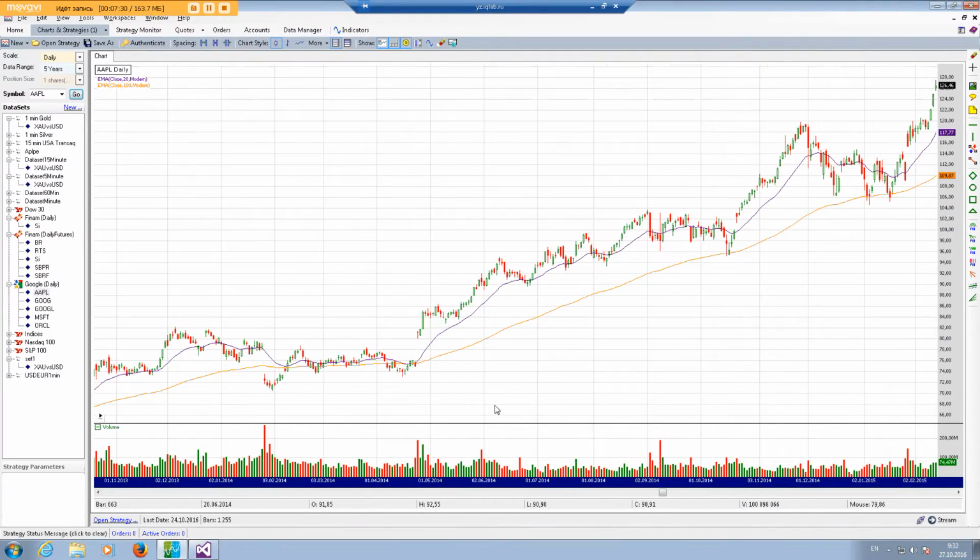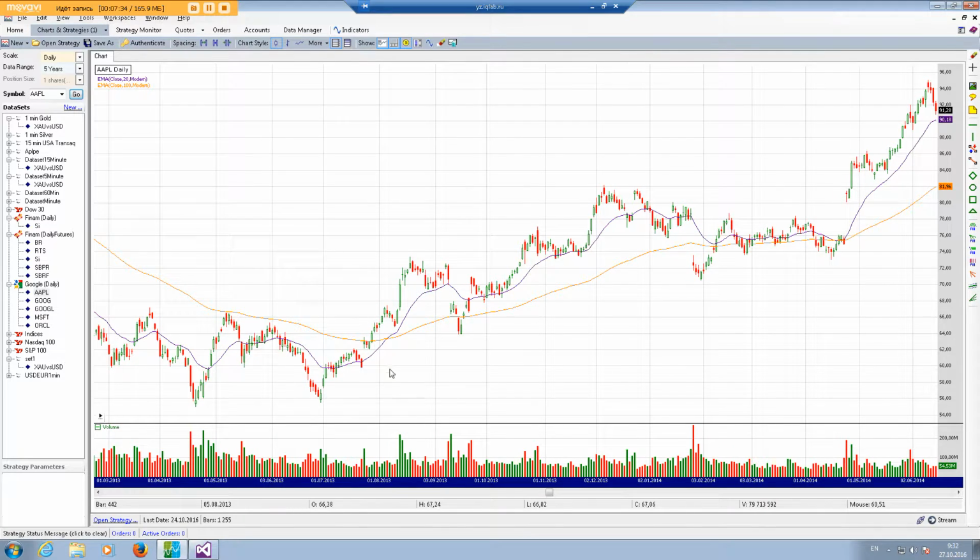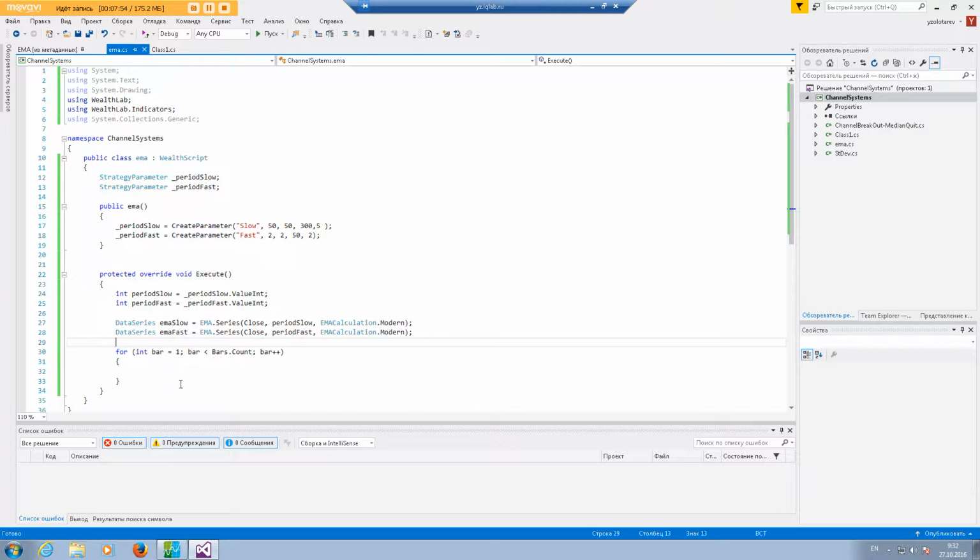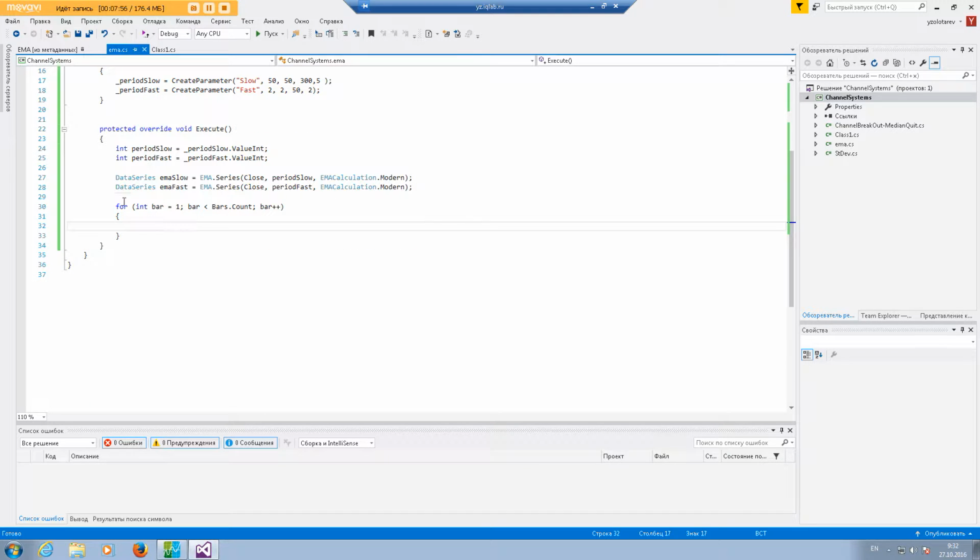Let's see when we want to enter long. We want to enter long at this point, right? And exit it at this point. So we enter long when the 2 cross, right? So when the fast one crosses over the slow one, that's important to understand, because now this is going to be in code. And look how simple this is in Wealth Lab.